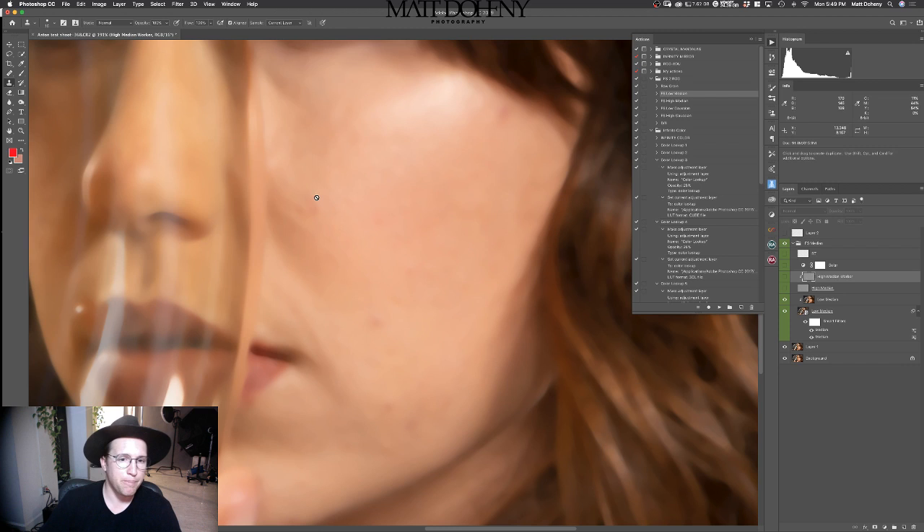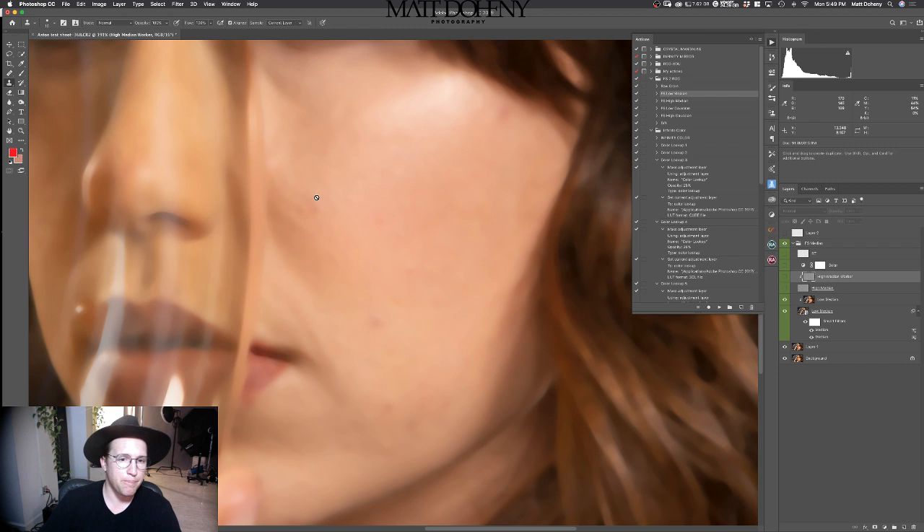So I'm going to turn off the high layer — the textured layer — and just have the colored layer, the low-medium layer. You can see these blemishes right here, that's what's causing the color. I'm going to hit J and make sure I'm on the healing brush. You can toggle through with Shift-J until you get to it. Make sure I'm on the correct layer and on current layer only. I'm going to click a sample point and use a healing brush to get rid of these weird colored blemishes. See how easy that is? This is going to make it look a thousand times better.